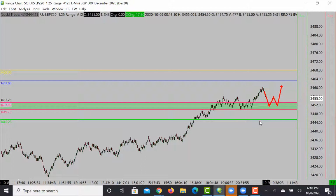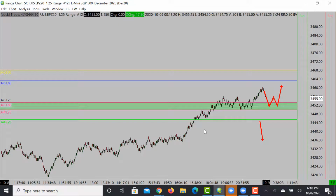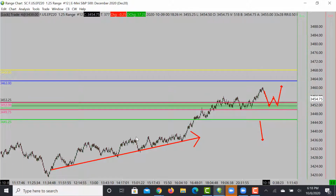Again, we can break below that and come right back down into this area where we struggled to kind of break up. We did have a target area earlier right around those 40 to 41s and finally reached that towards the end of the afternoon for me. And that was a nice move. So again, if we get back down to this area, we will be looking for some support and a return back to this level for a continuation of move to the upside, right?